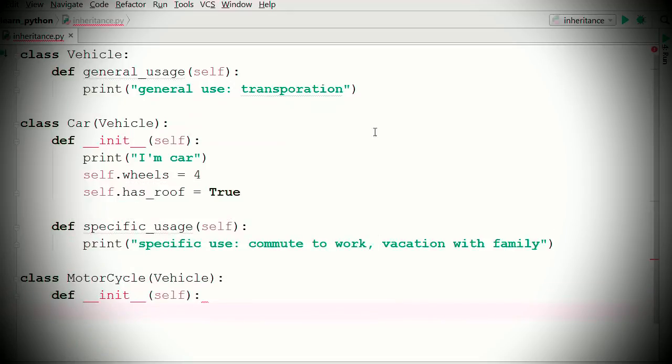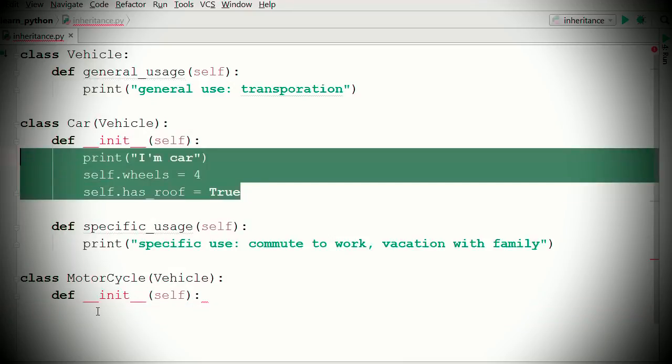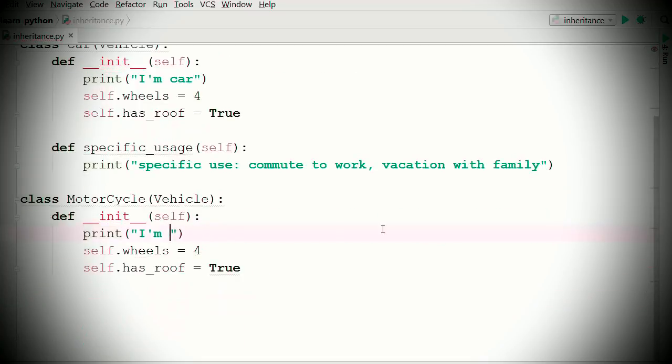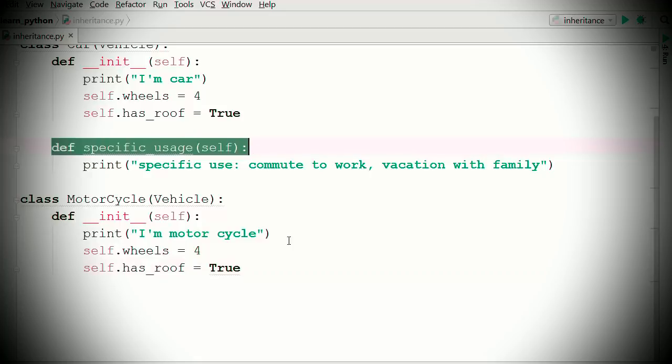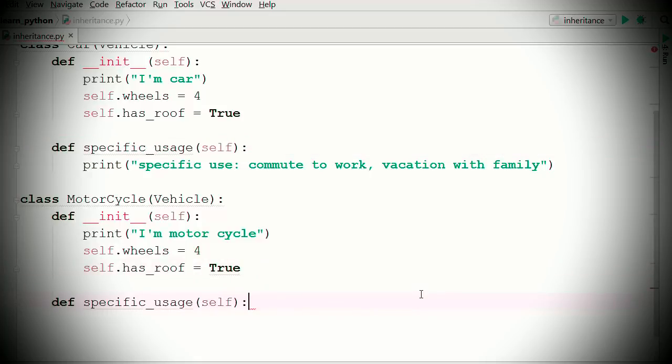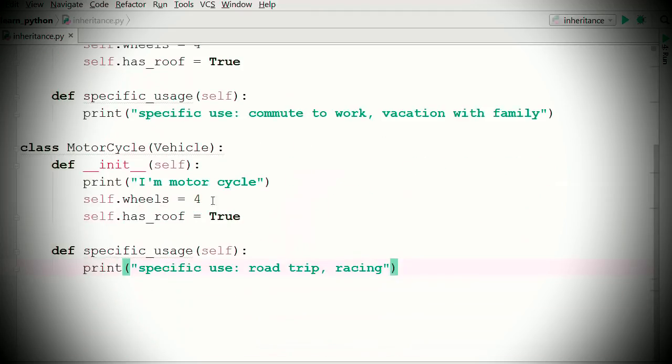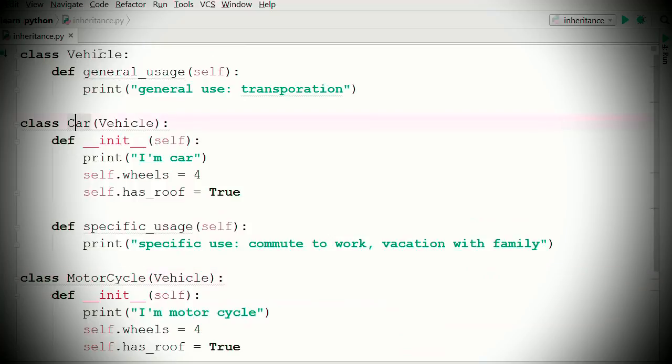And I'm just going to copy this code here, and here I'm going to say, okay, I am motorcycle, and the specific use will be different than that of the car, and the specific use here is road trip and racing. Okay, so we just derived two classes, motorcycle and car, from vehicle.